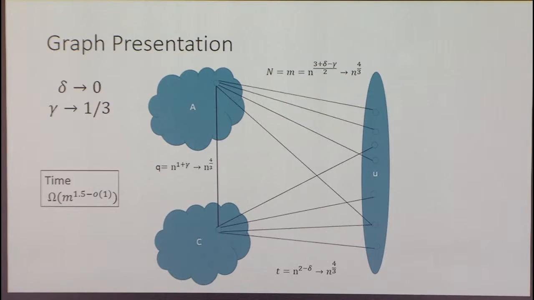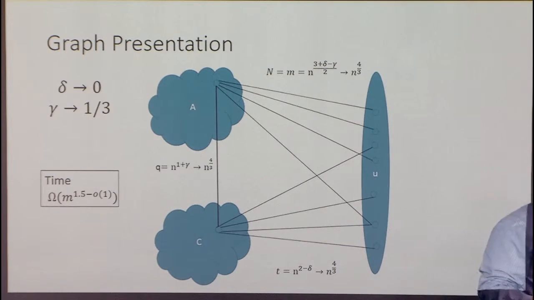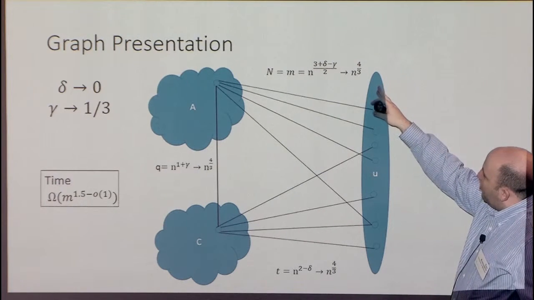And now we see that if the number of edges is n to the 4/3, and I have to spend n squared time to enumerate all the triangles because this eventually solves threesome, then we have to spend m to the 1.5 time in total in terms of the number of edges. Right? N to the 4/3. So we have to spend n to the 2/3, which is square root of m time for each one of the edges.